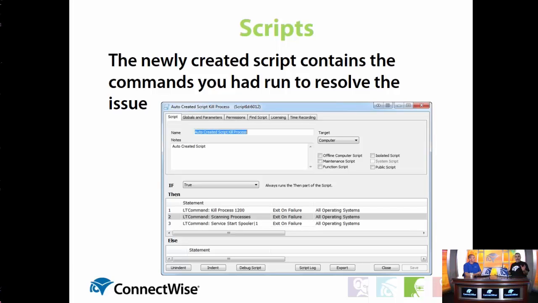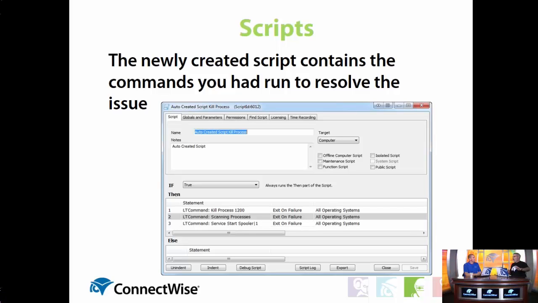This was my fix. I want to be able to do this again without a technician having to go through and do all those clicks. I went to the Commands tab, Create Script, and I'm done. Or this could be your jumping off point, and if you're a little more advanced with your scripting, maybe you've taken our Scripting 201, you want to start building some logic into it and say, let me do some error checking, error handling, let me make sure that the results were successful, then I'll save it.